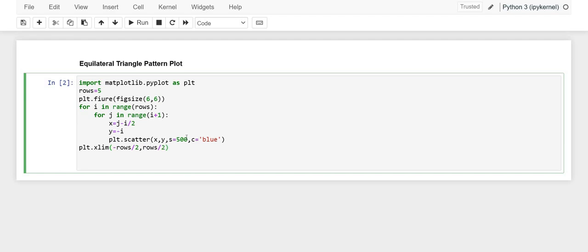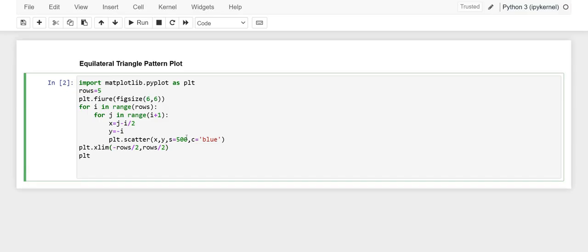So this adjusts the x-axis limit for the correct positioning and centers the triangle horizontally. And this adjusts the vertical range to fit the triangle.